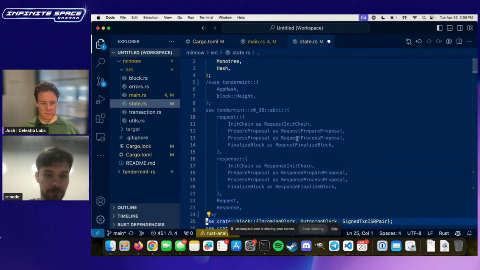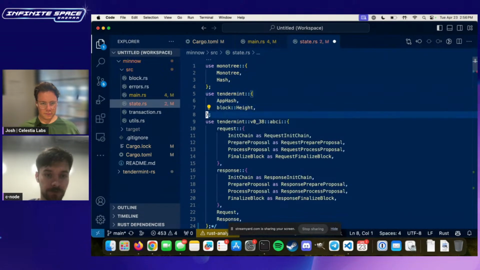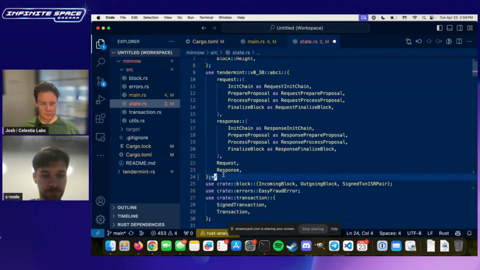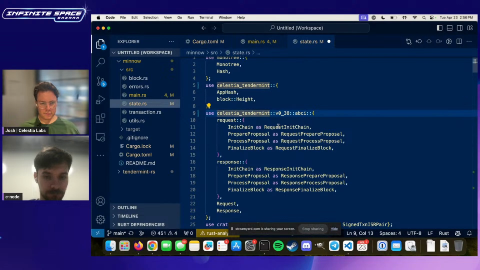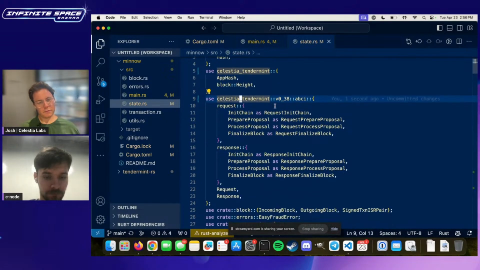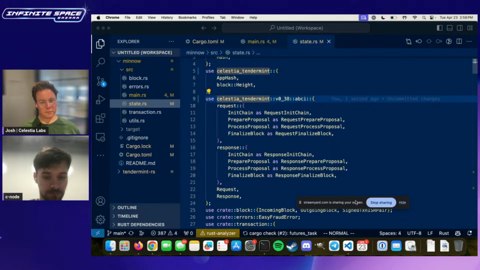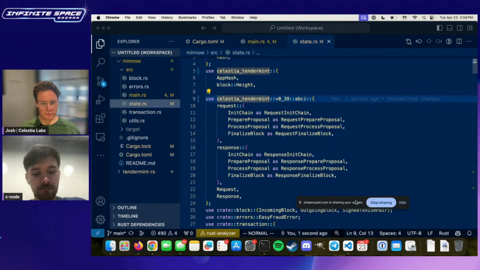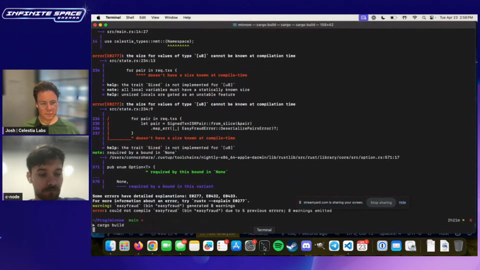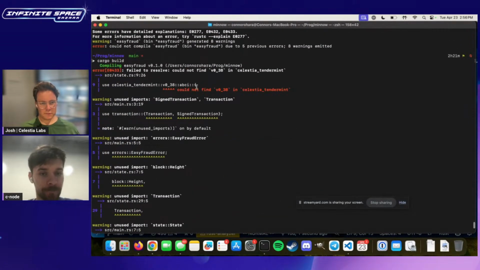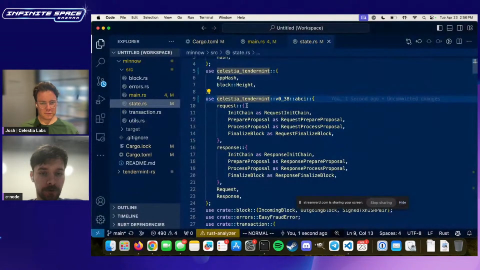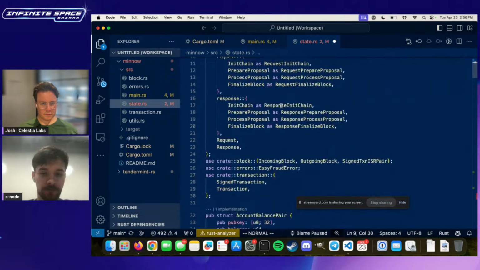Looks like it's pretty much the same structure, so I can just go replace Tendermint with Celestia Tendermint. Okay, 5 errors. Now we're down to 3. There is no 0.38, which is weird. I guess we have to do 0.37.